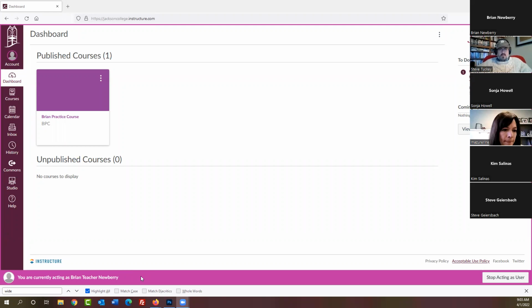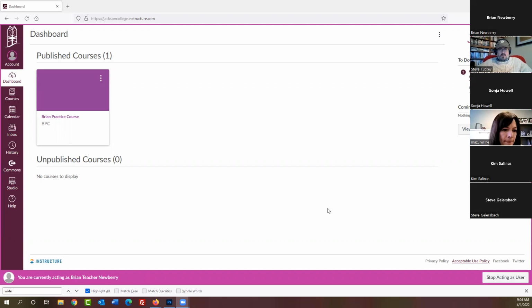So I created a teacher account, which has only teacher permissions, but I can't log into that because single sign-on gives me administrator access. So now I'm impersonating myself, and that's why you see that purple bar down at the bottom. Right here is the stop acting as me, and then I would have to be my actual self.